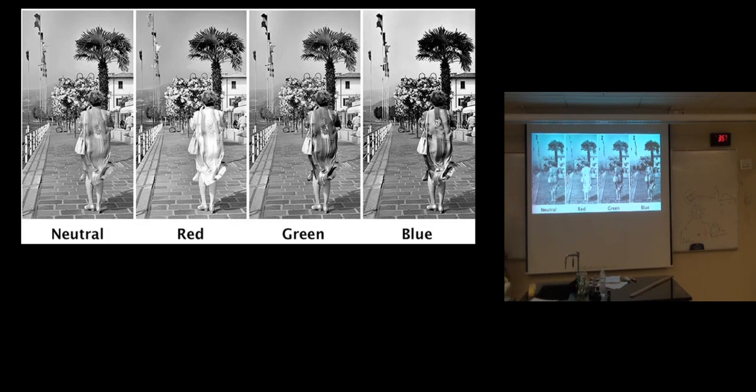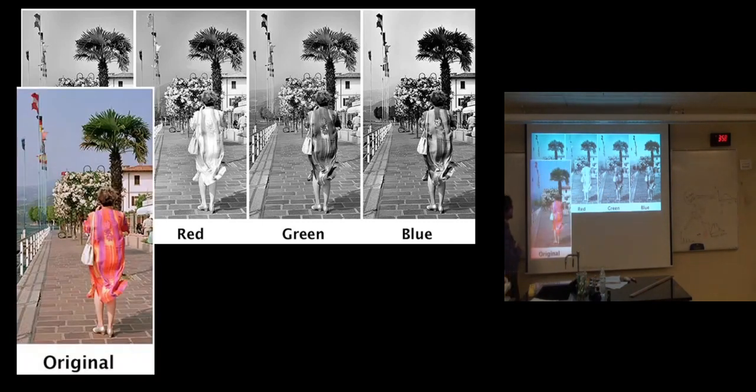By that same logic, so it looks really bright. The flag does when I put the red filter on. So lots of light, lots of photons make it through. It seems to be really bright. So it's red. What's true about this lady's dress? Yeah, there's definitely some reddish aspects to it. I can tell you this much. Whatever's going on, there's not a lot of green in it. Okay, so this is a real picture. So the flag is absolutely red and white. And yeah, there's some red, there's some like bluish. I know it's not green, so it definitely wasn't green.